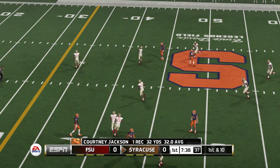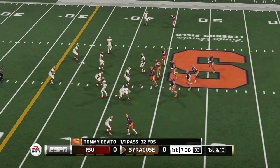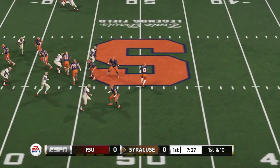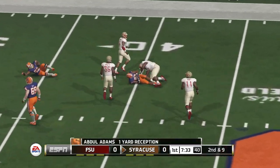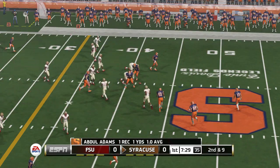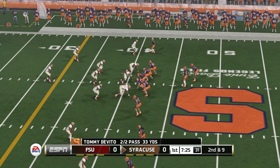Well, you give up too many passes like that, and the game will be done before you know it. They cannot let these receivers get behind them. There's a strike complete, and down he goes at the 41. Wilson on the tackle at the 41-yard line. They'll spread the field with 5 wide.